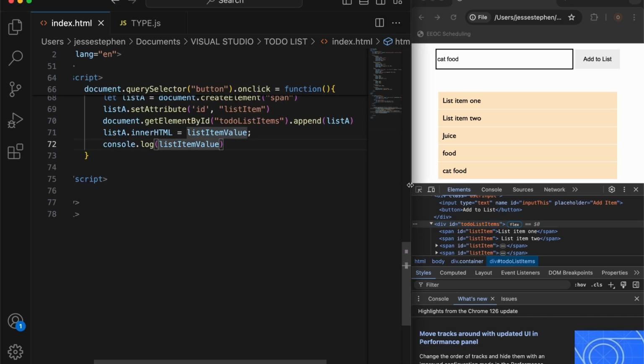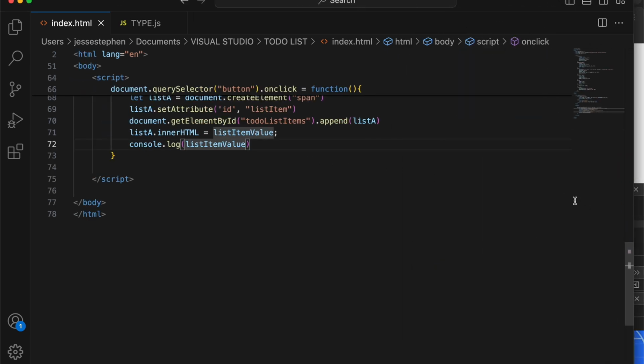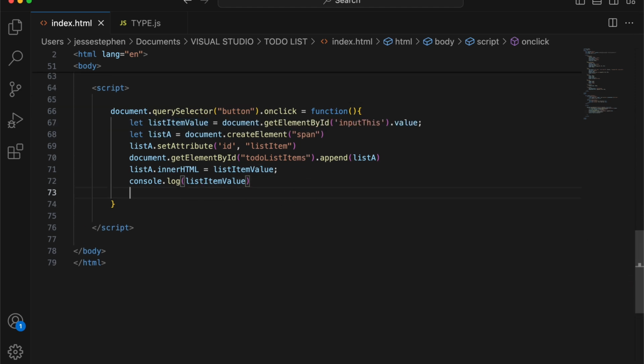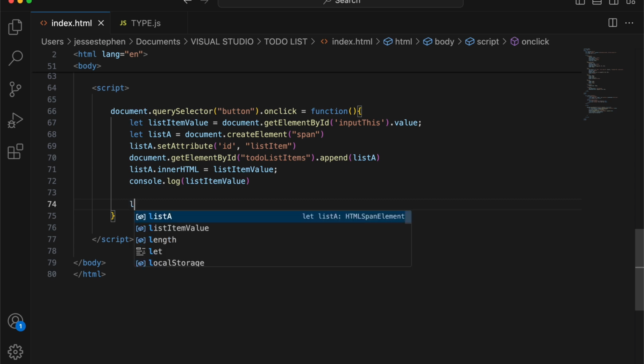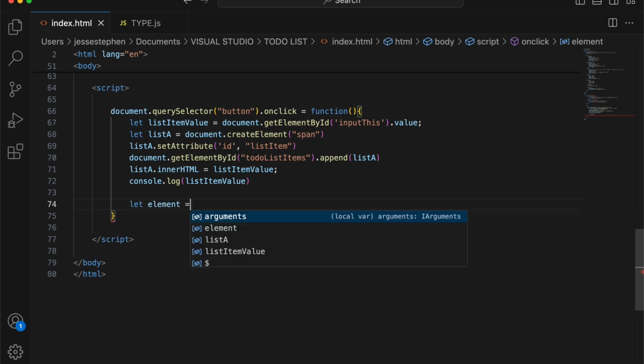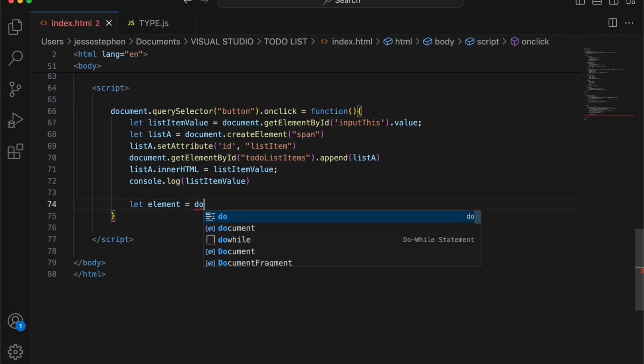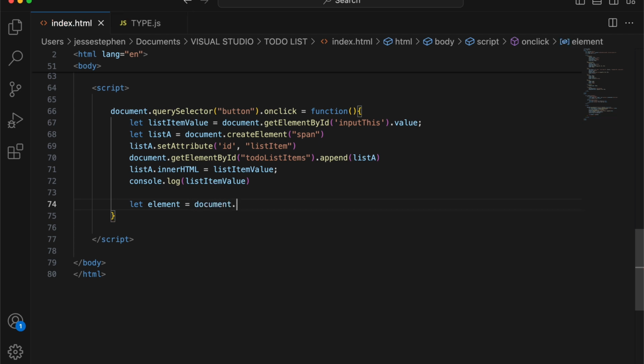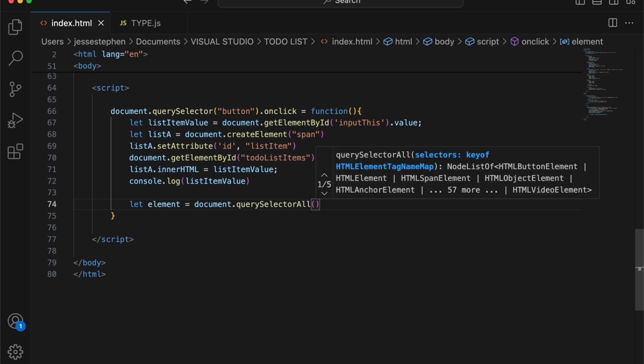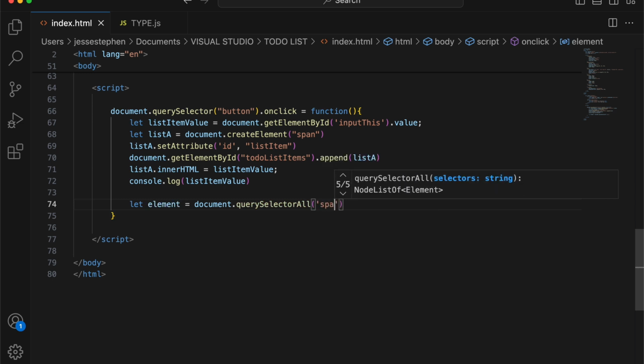So let me make this big again. And from here, we're going to finish our function. So we want another variable. Let element, this is what I'm going to call it, equal document. We're going to go into our document again, and this time a query selector all, and we're going to select all our spans.